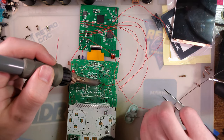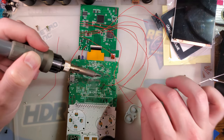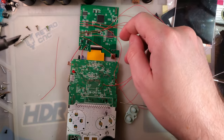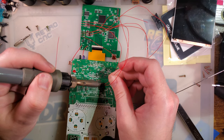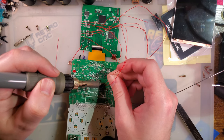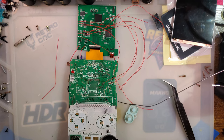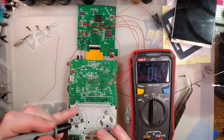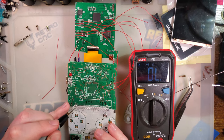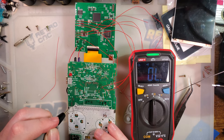That's not a very solid joint, is it? Let's try that again. There we go. Nice and solid. And then what do we want to do? Select. I believe select gets routed on the left, but then it crosses over to the right. So it's probably in this cluster of vias on the left, it is the bottom one.